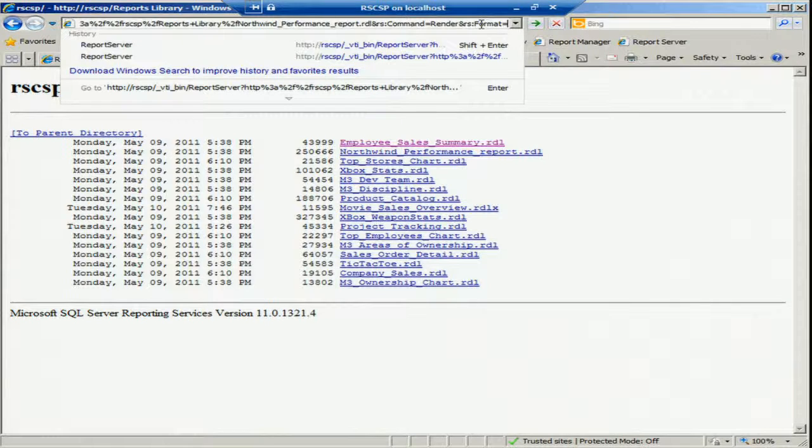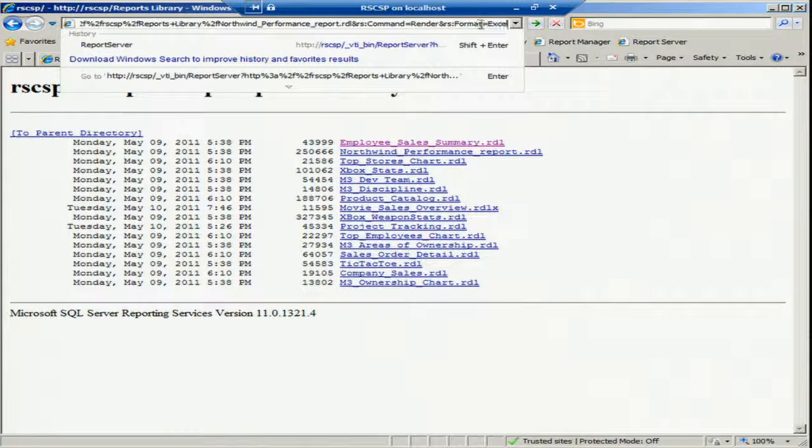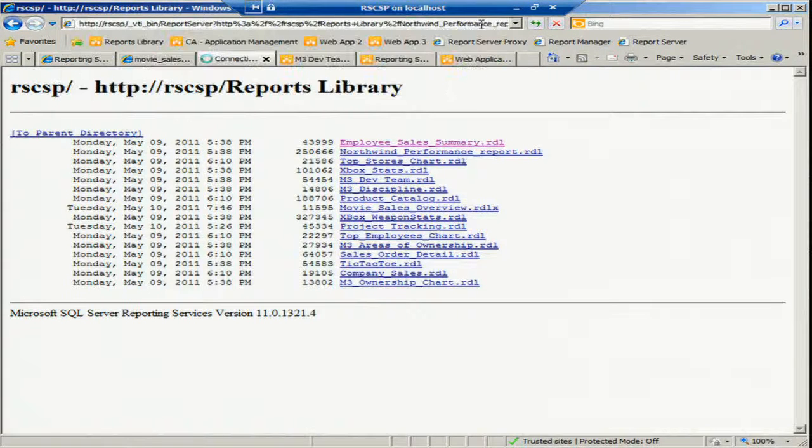The new format value is Excel Open XML, and there is one additional parameter you want to tag. What this will do is allow you to capture this report in the new Excel format.